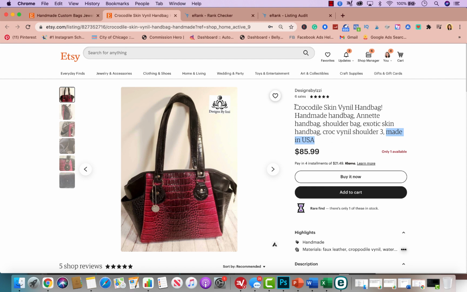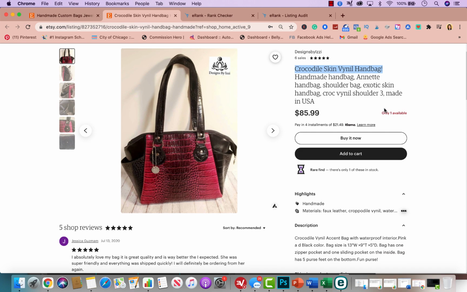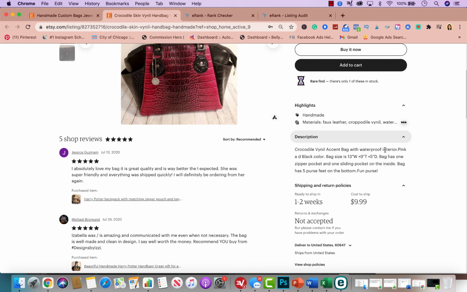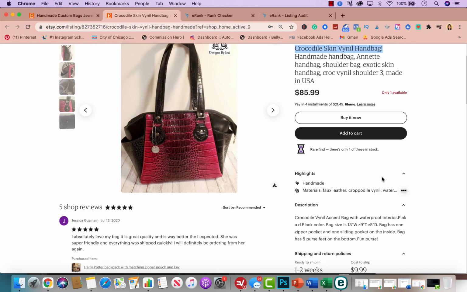And if this is your main tag, crocodile skin vinyl handbag, you want to make sure that you have that additional tag in your first 155 characters of your listing description, which is your meta description. By looking at your listing description, it doesn't look like, one, you have optimized your meta description for Google in order for you to get traffic from Google. Two, you have not optimized your listing description for Etsy SEO.